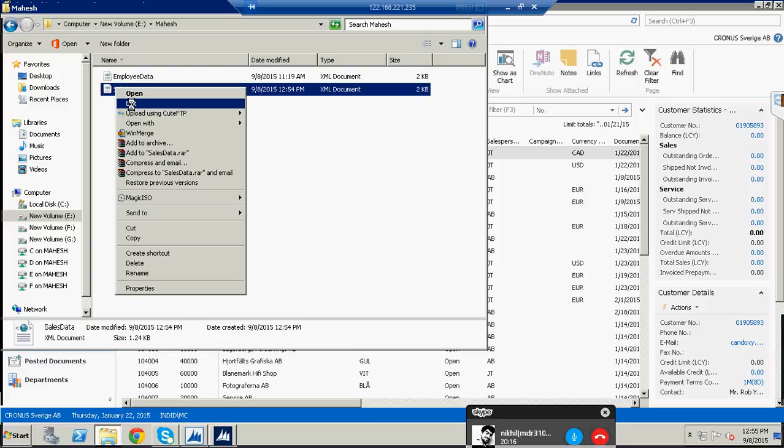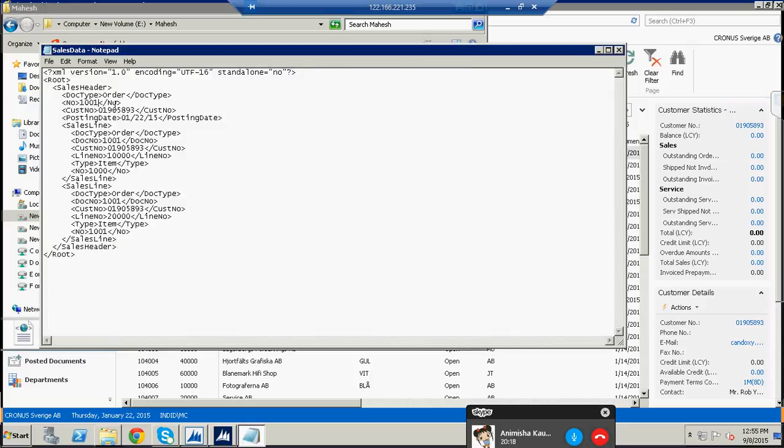So what I'm going to do, I'm going to edit this with some changes so that I can import this new order.